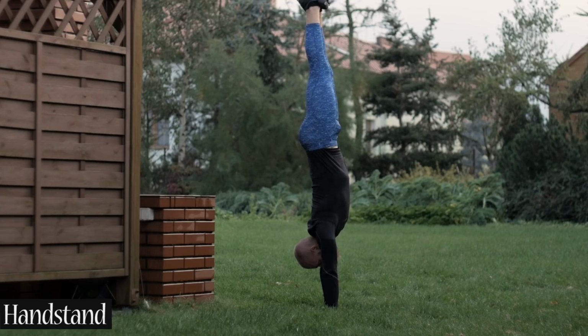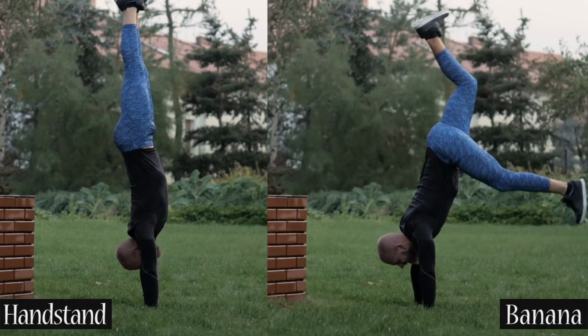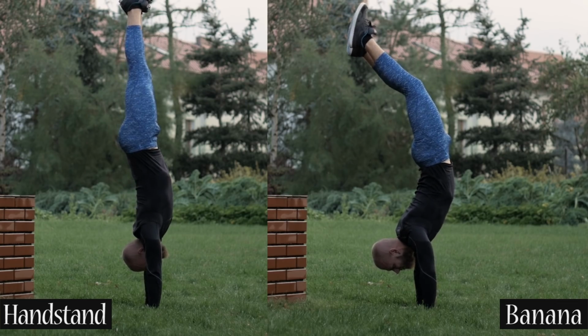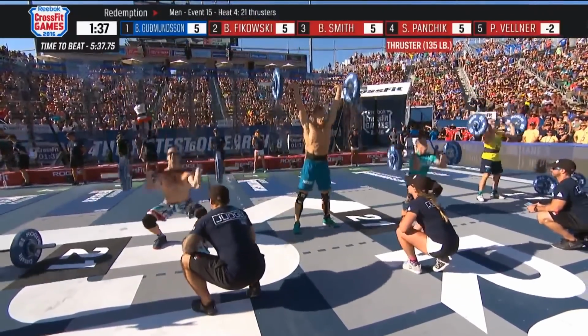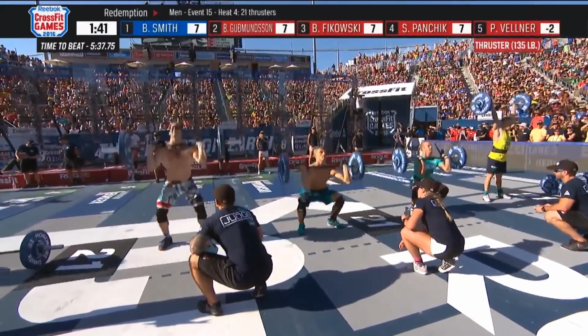There are a lot of purists in the bodyweight training community that won't accept anything other than full range of motion and perfect form. For a long time I was one of them. Although overall I think it's a good approach, sometimes we need to look at things from the perspective of others and try to understand how they think.